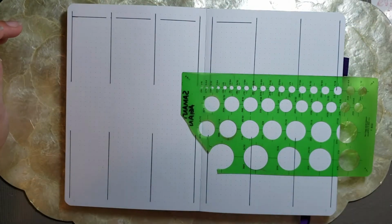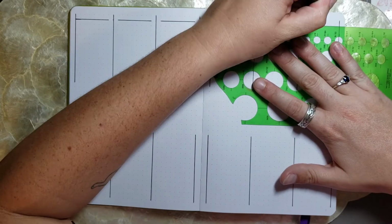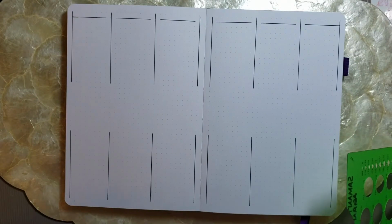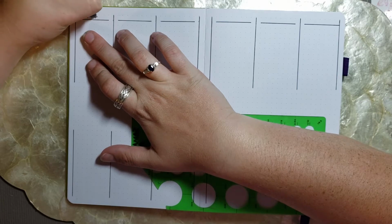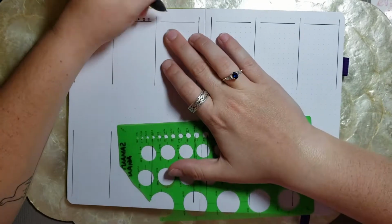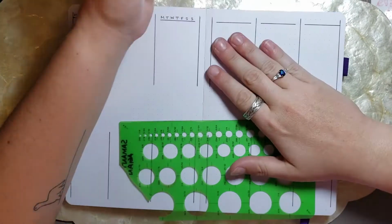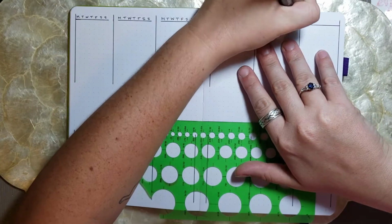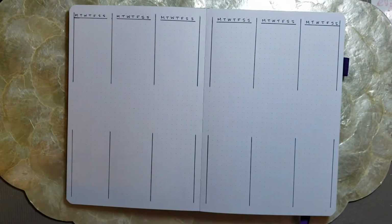So each of these boxes is about 9 spaces apart. The end boxes are only 8, just because of the amount in this journal. Some journals' spacings are going to differ, so don't go directly off mine if you're not using a Scribbles That Matter A5 journal. But sketch it out beforehand and figure out what works. The only thing that bothers me about this is that it's not aesthetically even, but because all 4 corners are shorter, it is technically even, so it kind of makes it okay in my brain.